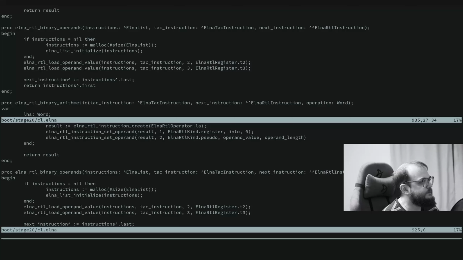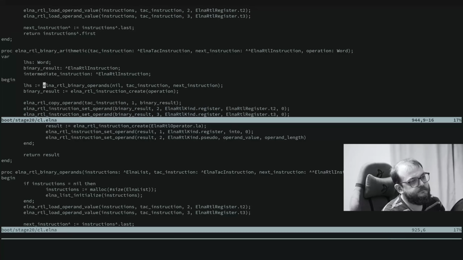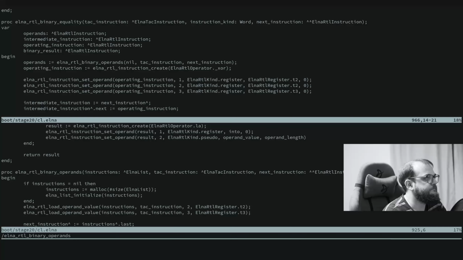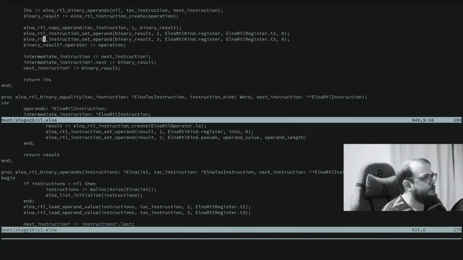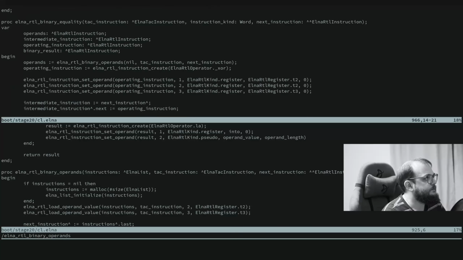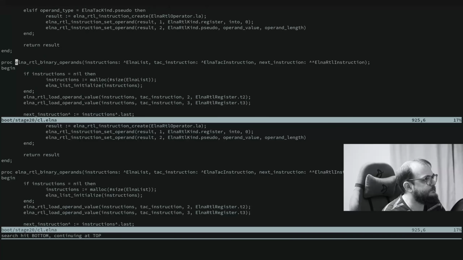Okay, now we can fix the places where this function is actually called. And we will probably, so binary arithmetic, binary equality, binary operands.